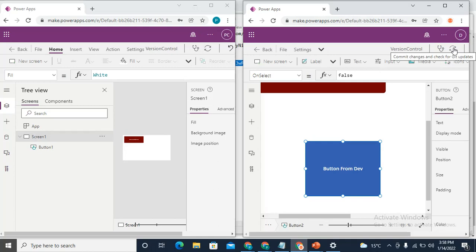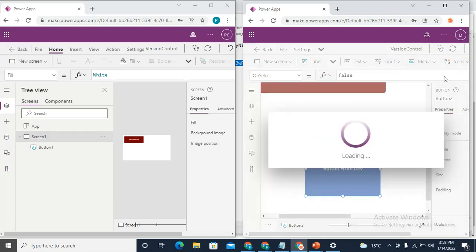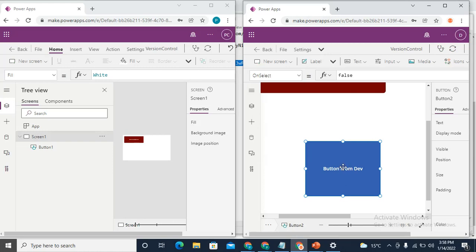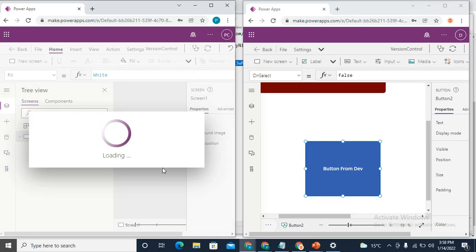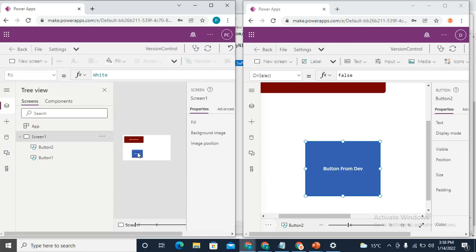Now there is that refresh button. If the user clicks on this refresh button, that updated version would go to GitHub, and on the Prashant side, if Prashant tries to refresh this version, he can see the latest changes. See, the button he can see here.